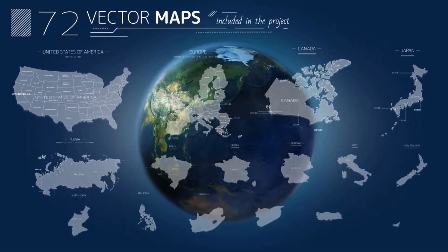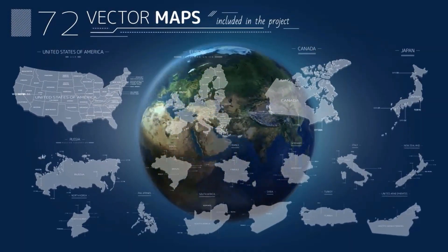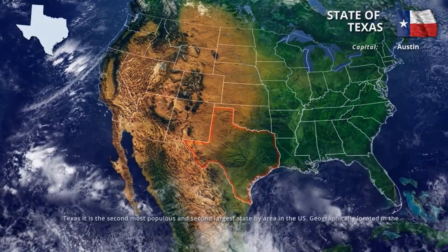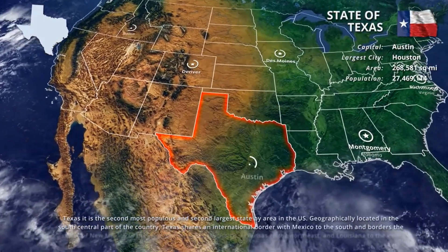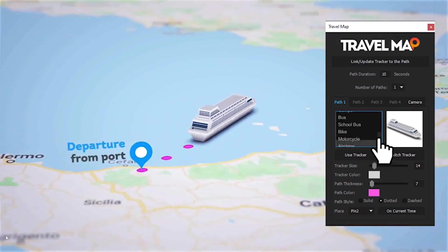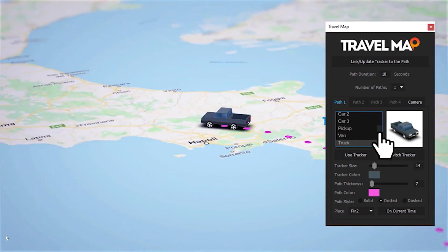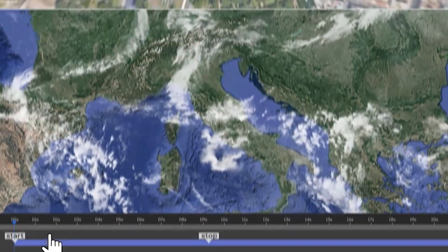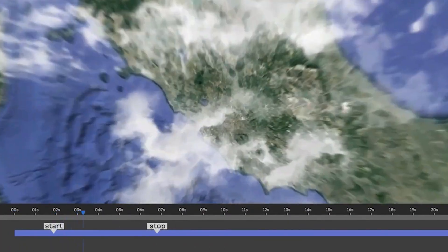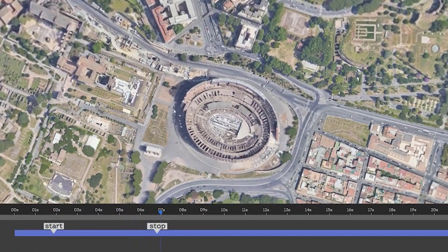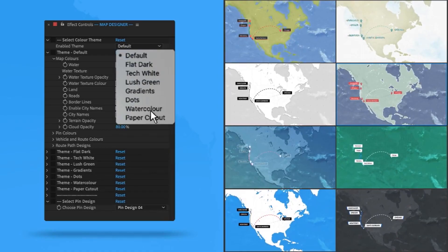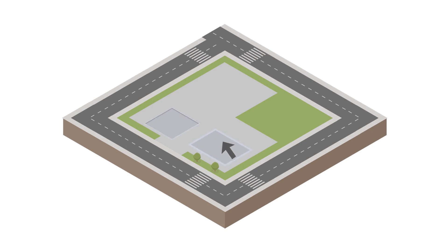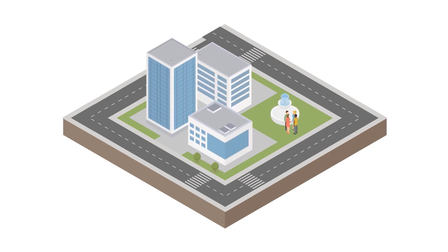Creating maps from scratch inside of Adobe After Effects can be pretty difficult, so today I'm going to share with you a couple of tools — templates, scripts, and other cool things that you can get to help you build maps inside of Adobe After Effects. These are all premium products that come from VideoHive, Envato's Marketplace, and all the links down in the video description are affiliate links. If you want to check out some free options for creating maps in Adobe After Effects, go check out my video that I created last year — I'll leave a link to that down in the video description as well.